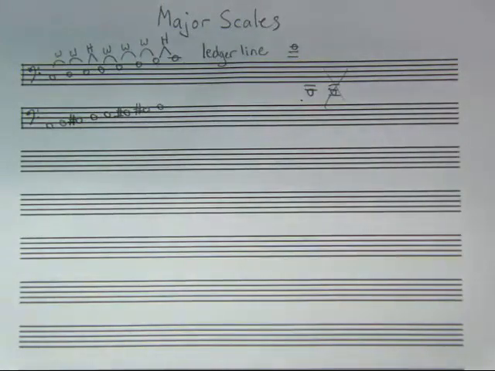If I had a different note at the top, that would mean that somewhere my pattern got messed up. So I could then go back and check and see where I made the mistake. So it's a nice way to be able to check yourself. So I have here an A major scale.